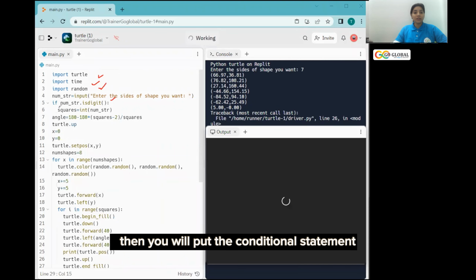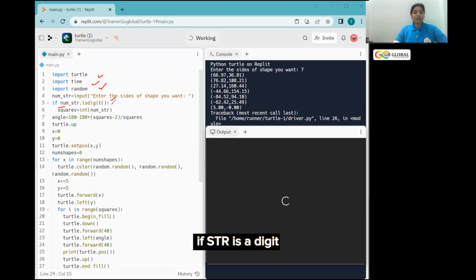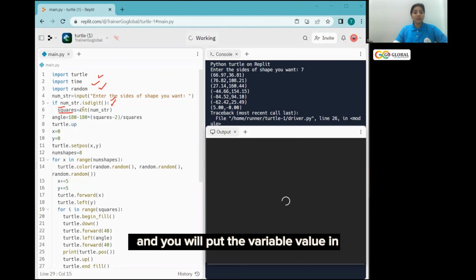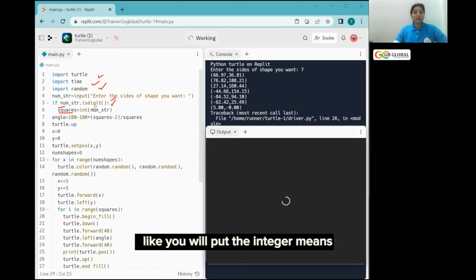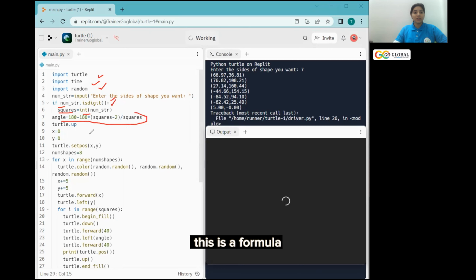Then you put the conditional statement: if str is a digit, then squares is one of the variables, and you put the integer, meaning whatever integer the user is putting, you put that inside the squares variable. You calculate the angle, and for the calculation of the angle, this is the formula.